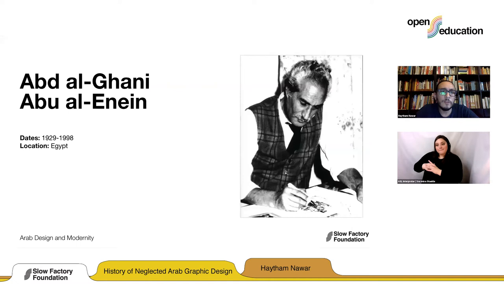Second generation, I think this should be a little bit quick. Second generation, Abdel Ghani Abul Anain, also from one of the very important schools, not necessarily a fine art school or applied art school, but a school where most of the people who work in this profession, as I mentioned before, come from newspapers, magazines, and the publishing industry. One of the very important magazines in Egypt is called Rose Al Yusuf, which was founded in the 20s and 30s. They call its younger sister Sabah Al Khair, which means good morning. Those were actually a school for artists and designers.